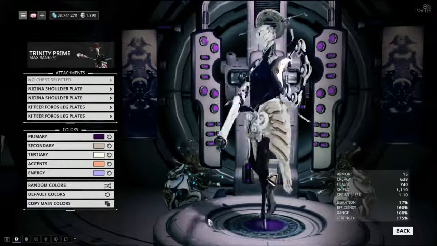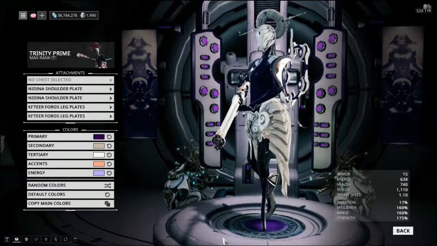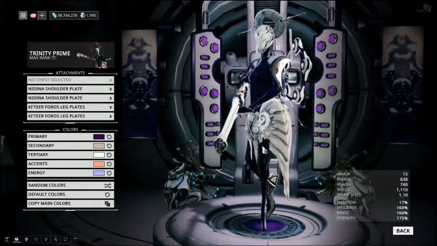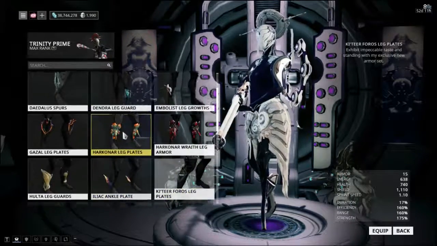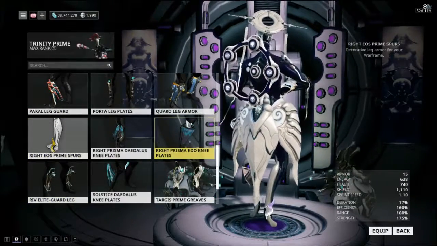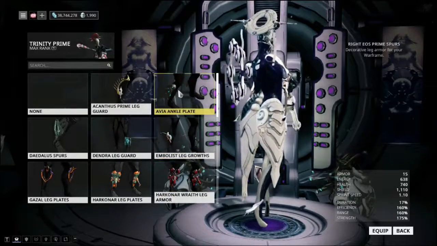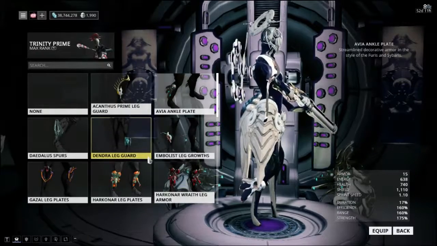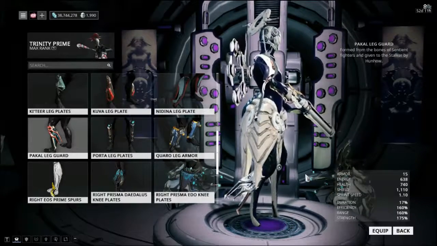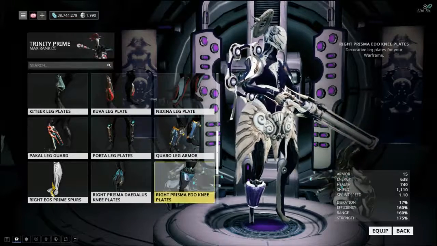because they are perfectly streamlined with her legs, and they give you just the right amount of flare, but they're not bulky, overbearing, and almost looking like you have this weird, superfluous limb just sprouting off of your leg. Or in the case of what you would get with, say, the Eos Prime Spurs, which really just look bad with this skin, or the Avia doesn't look right, and what was the other one? The Pakal. The Pakal doesn't look bad, but you can still see where it's just ridiculously bulky. And then you have these, which just look so out of place, it's not even funny.